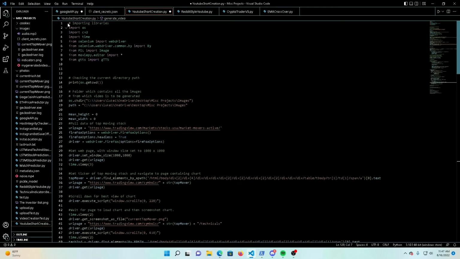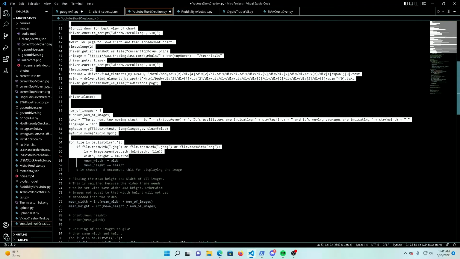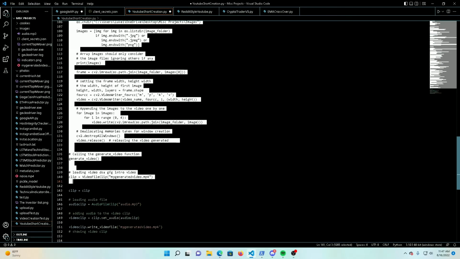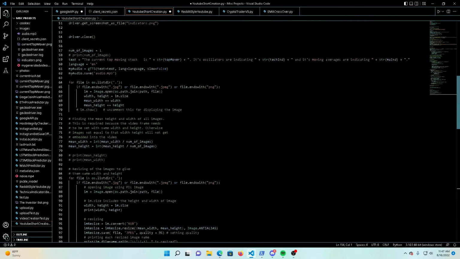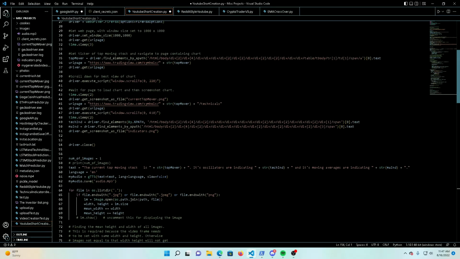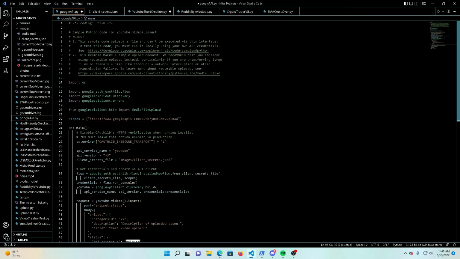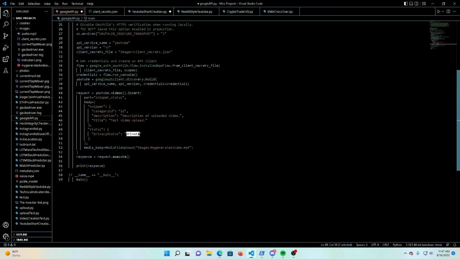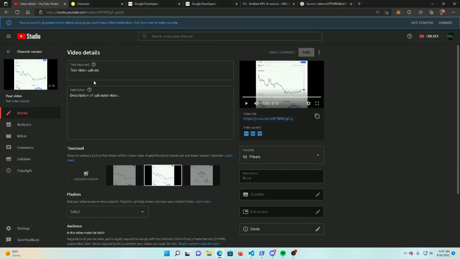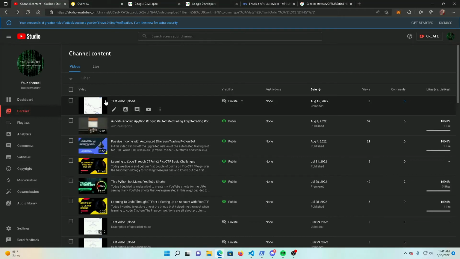This code right here that I wrote myself to make that video, I'm going to put that in my GitHub, make that available for all of you guys. If you want to create your own videos, all you need to do is change the text that's being overlaid. You can change where these images are coming from. If you want to put in your own images or screenshot other stuff from the web, you can just go through and change some little things in here to make your own automated videos, and then make your developer account, get this code off their website, and you'll be good to go to upload these little YouTube shorts. You could even make longer videos if you wanted to. But yeah, so that's what we're working with right now.